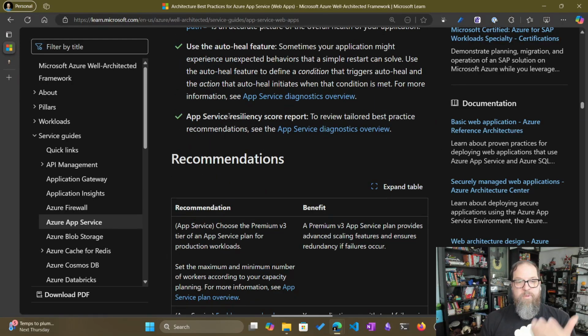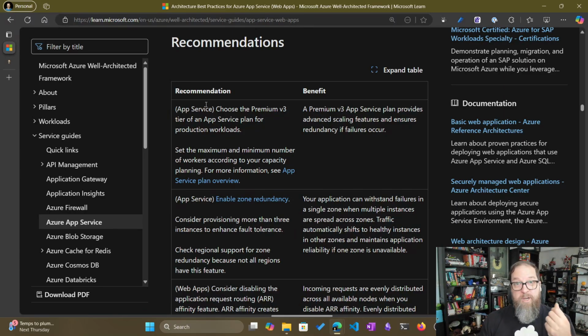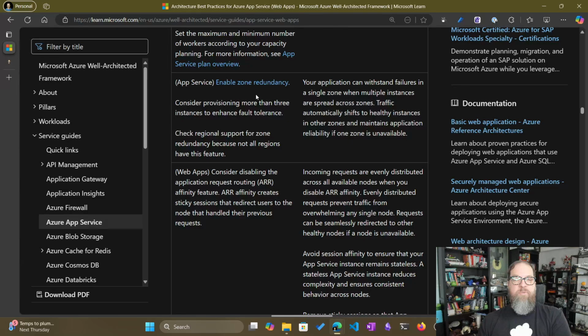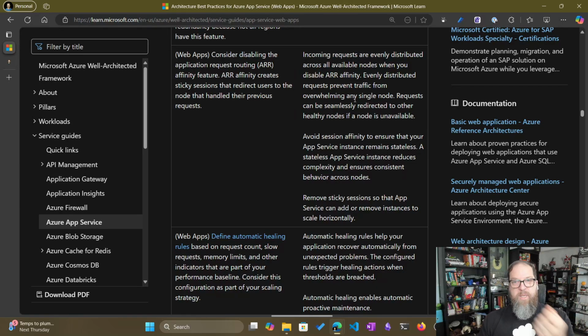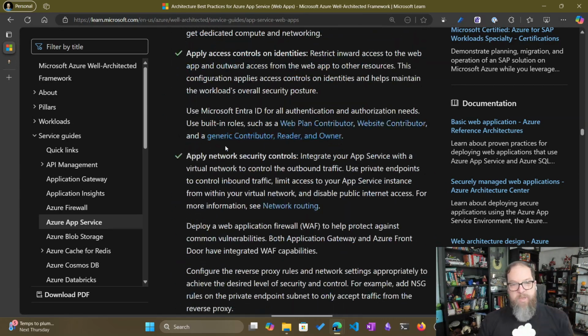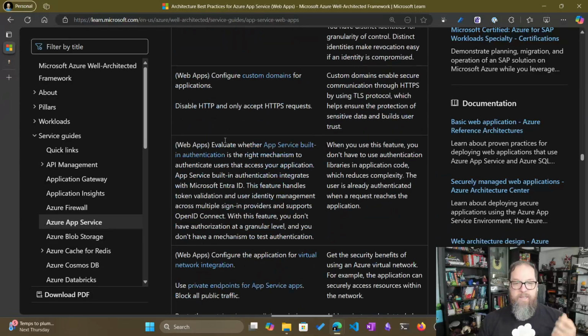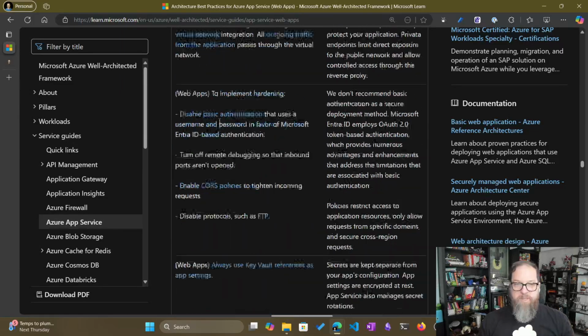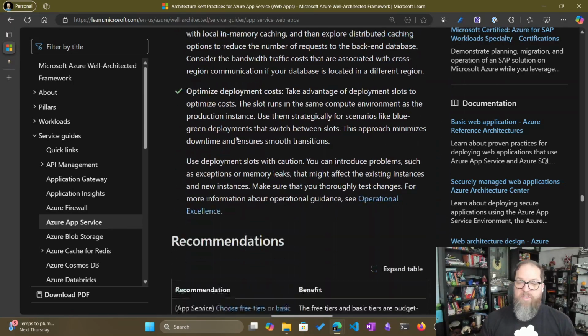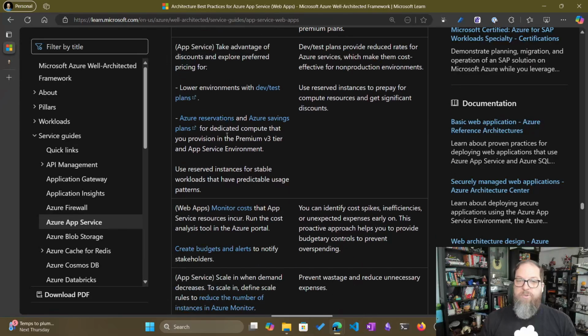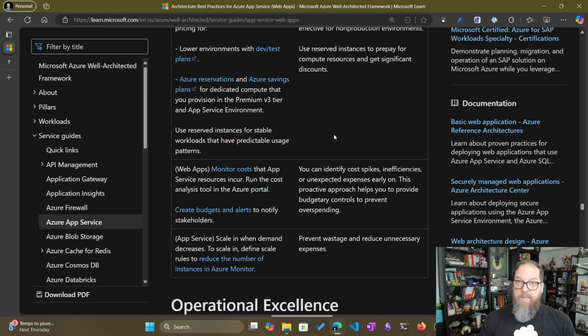And if we scroll down, here are the recommendations. So the recommendations are actually settings and things you can do in app service to get a thing. So I can look at this SKU. I can check this box to enable resiliency. I can disable like ARR. So the features of App Service Plan, how they affect me. And this goes pillar after pillar. I can get specific things around security settings, or cost optimization. And so this applies to all of our services to help you make the best solution you can for the needs of your business.